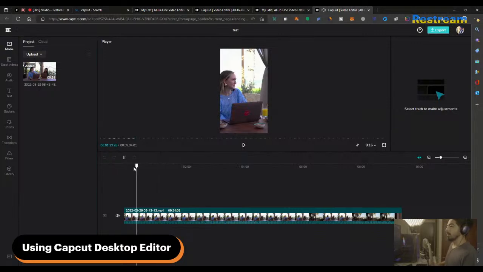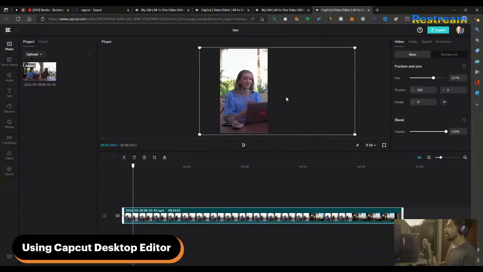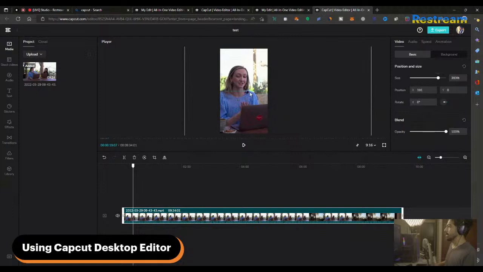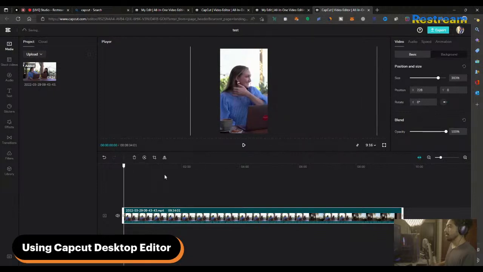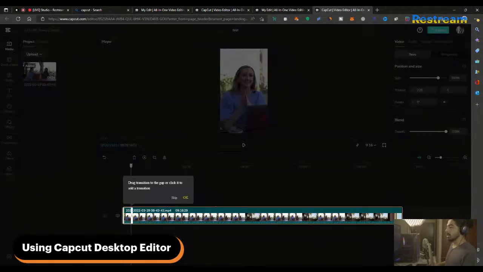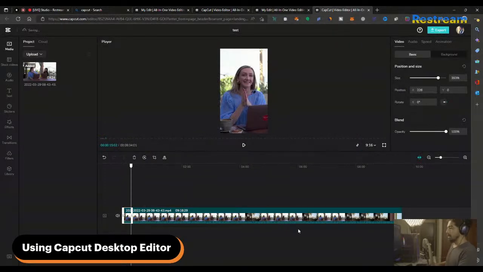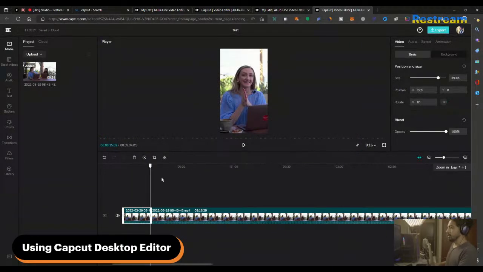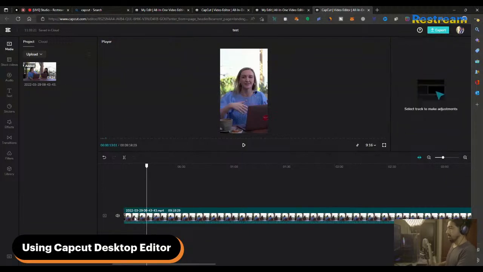So, just like how you would edit on your phone, you can literally move it around, you can scale it. So that's my host. So let's say this is what you want. The shortcuts are a little bit different, but you can go Control B. That is creating, and then I can zoom in, delete, blah, blah, blah.